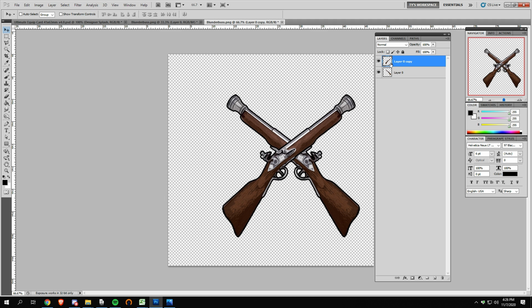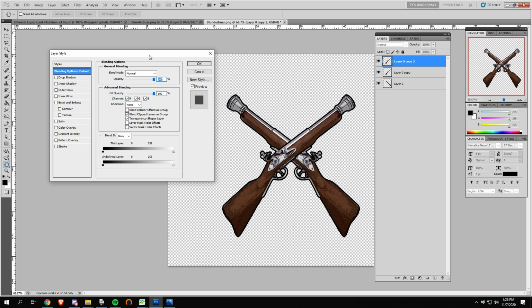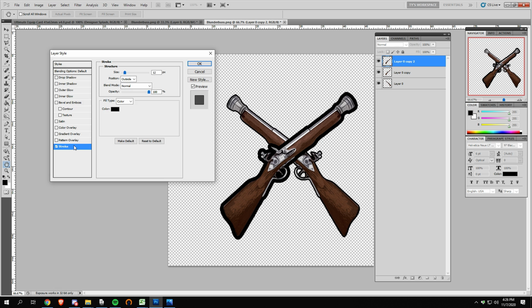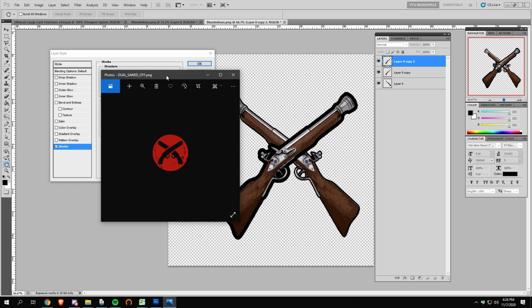So the way we're going to do that is duplicate this top left-hand blunderbuss, and I'm just going to select that layer and press Control J, and then I'm going to create a stroke on it. That'll give us that gap that we need. So I'm going to double click that layer to open up layer styles, head over to, oops, not color overlay, stroke, and that's actually a pretty good width already. Let me look at the example.